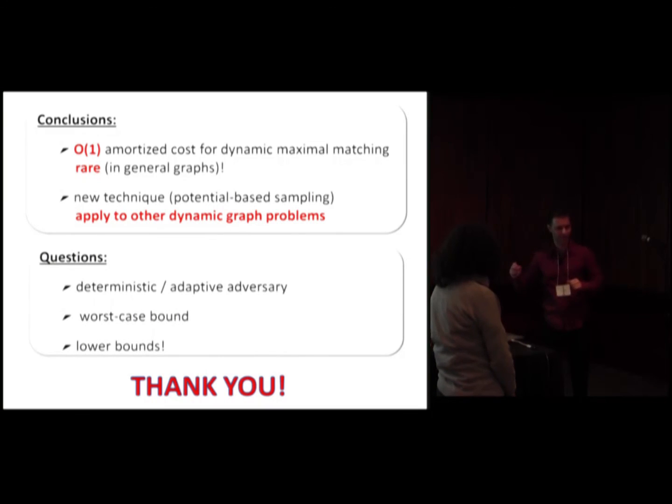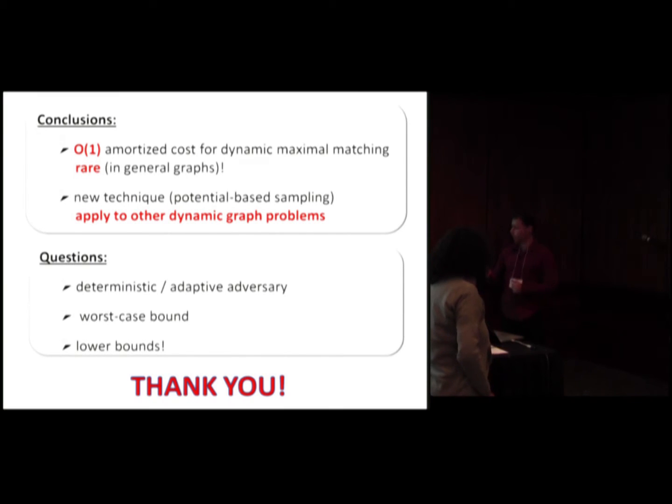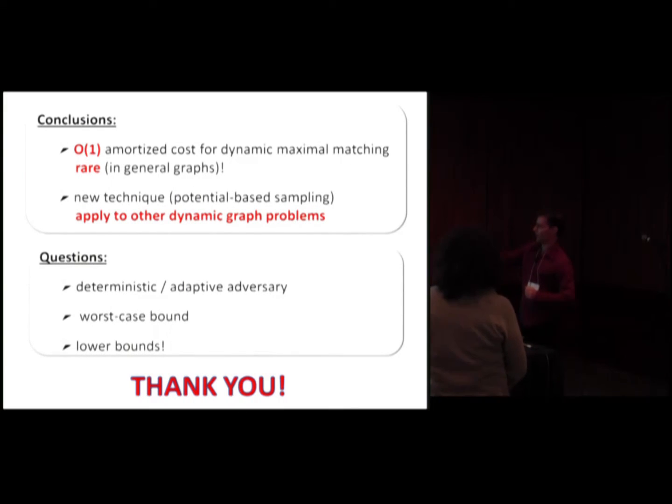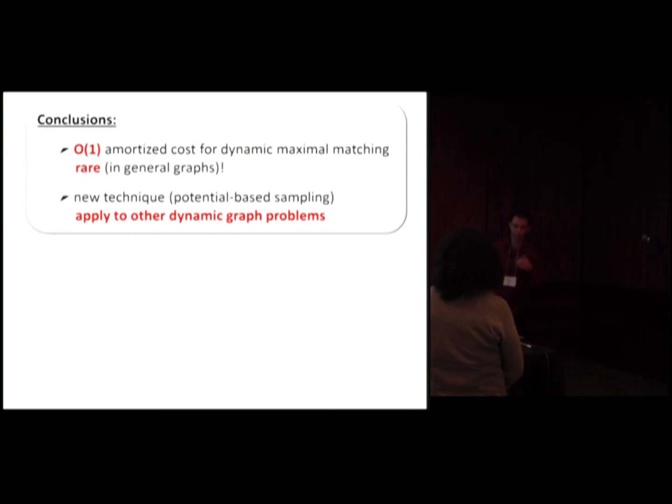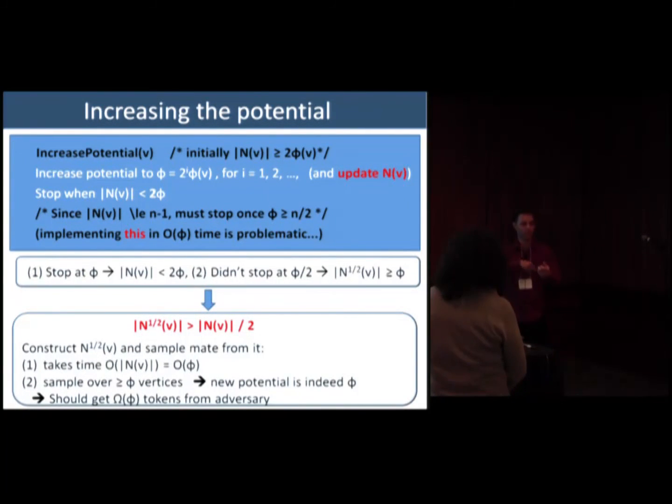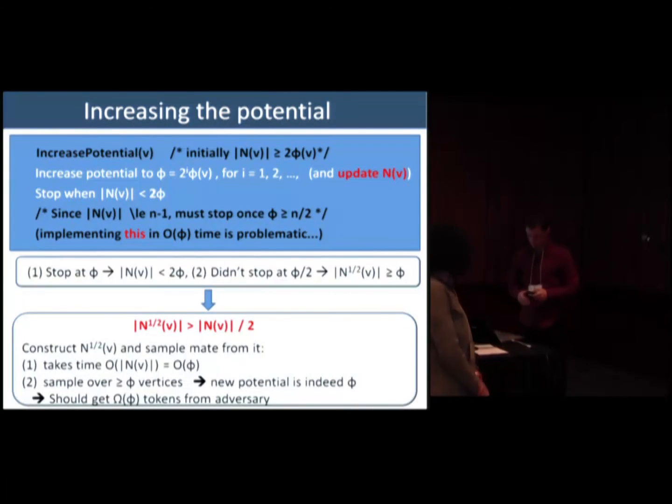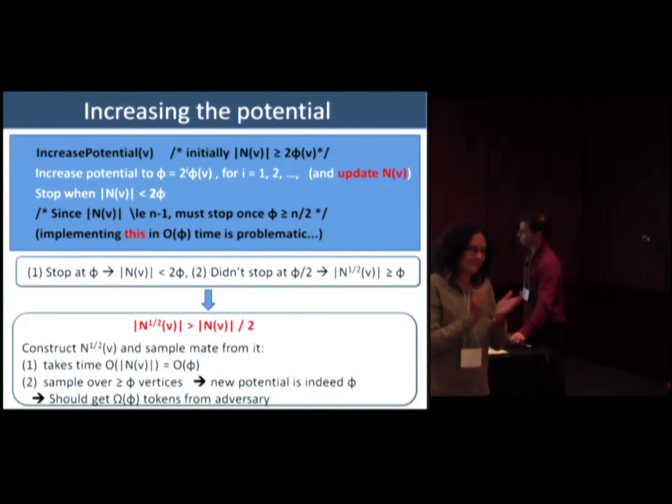Actually, let me mention that I don't know how to communicate 2 steps away. If I did, I would get here a better than 2 approximation. So we are communicating it 1 step away. And just one thing that I couldn't emphasize because I didn't have enough time for that. It's unclear how to communicate the change of the potential to all the neighbors. This is actually a central point in the algorithm that requires modifying this simple potential increase procedure that I described. So propagating these changes in the potential values is quite challenging, and even 1 step away is non-trivial.